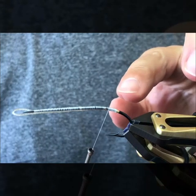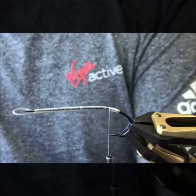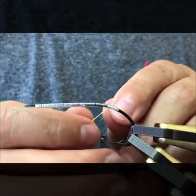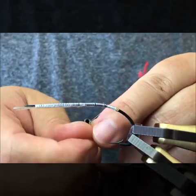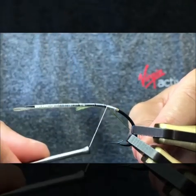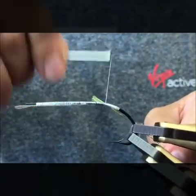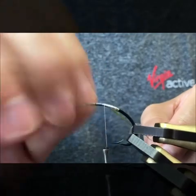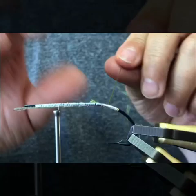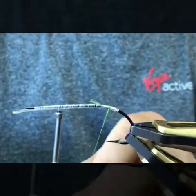Okay, what I generally like to do as well is when I wind in my tag, I don't just stop it blunt. I like to move up a little bit over the shank, because when I tie my tail, I tie it on top of that, because again, everything with that step, you don't want it to kick it up. So if you tie it on top of the silk, you generally have a flat base to work from. Okay. Nice and close, right next to one another.